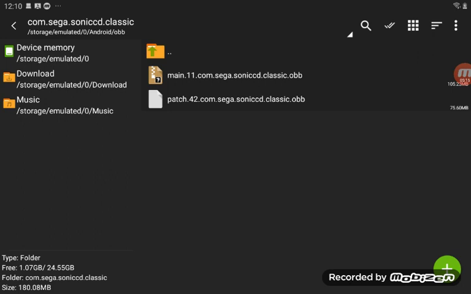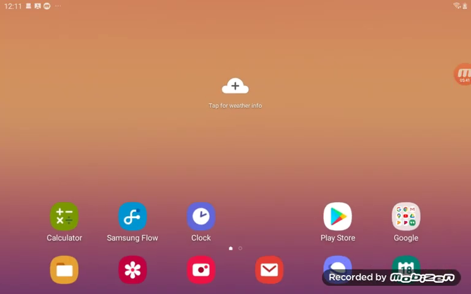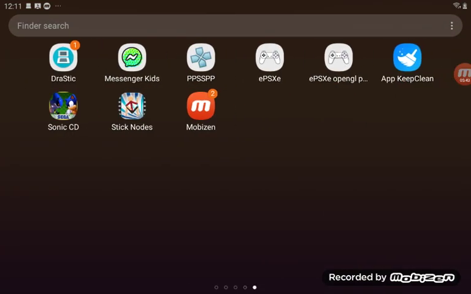Since it just keeps re-downloading, I keep deleting the patch 42 file, but it keeps downloading it over and over again. So what I want to do is replace the 37 from that debug menu with the 42 and paste it in this folder, so it won't replace it anymore since it syncs that file. And guess what? I go to Sonic CD and ta-da! The dev menu is there.